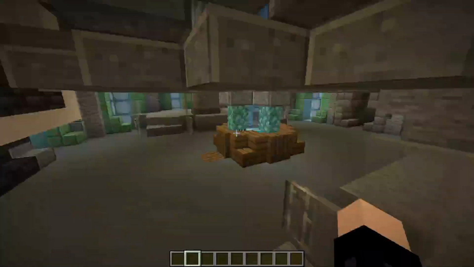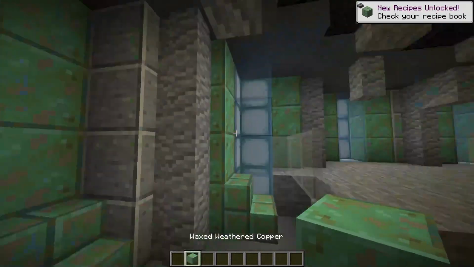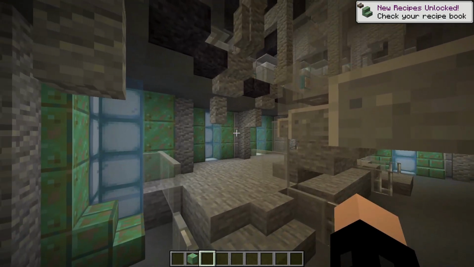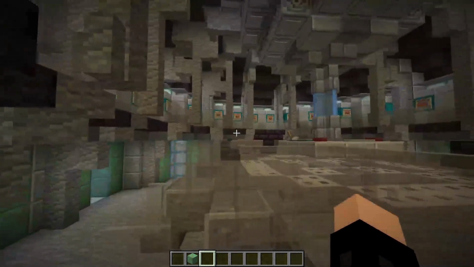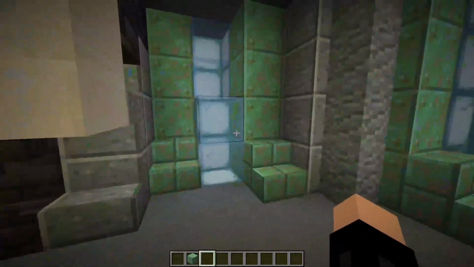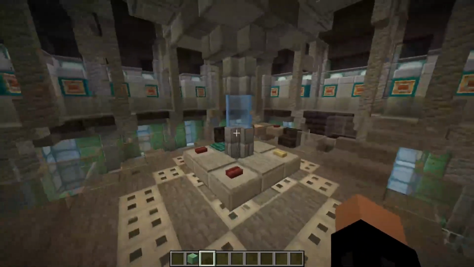And then heading underneath, you've got this section. So I don't know how I feel about the waxed weathered copper for the walls. I'm not a huge fan, although the colour is relatively accurate to what it is in the show, but I don't know, I don't think the green goes very well with the very blue cyan sort of TARDIS that we've got going on here.